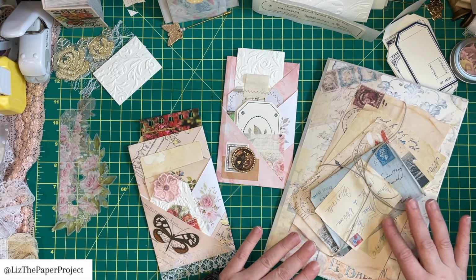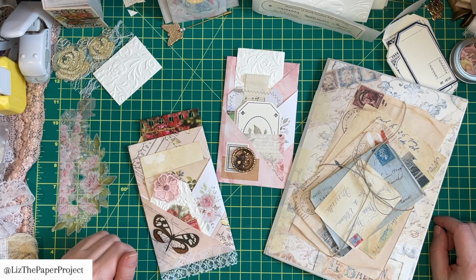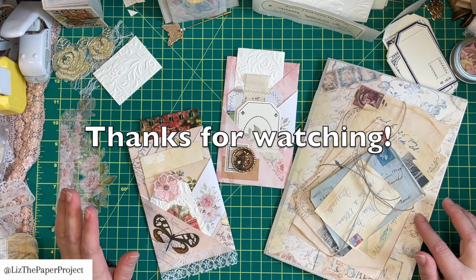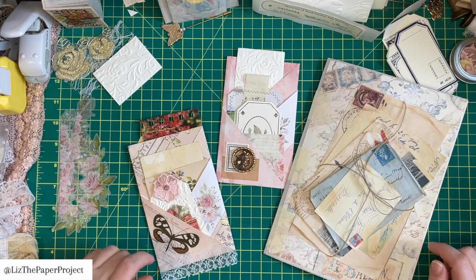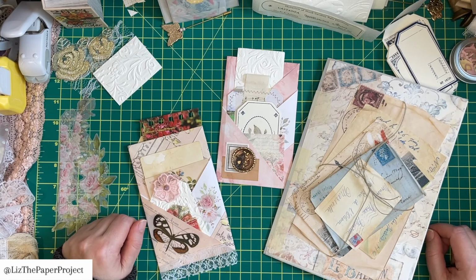And yeah, I'll get back and show you the next one that I've been working on. And of course, if you're interested, send me a message if you wanted. I don't think I'll list the other one in the shop, but I'm not sure. But if you're interested in purchasing one, send me a message and we can chat a little further.